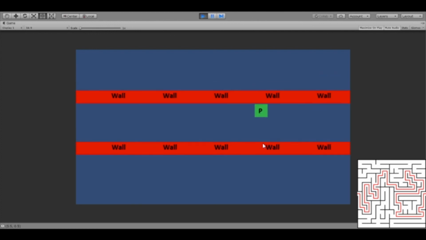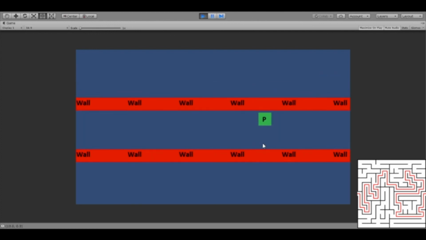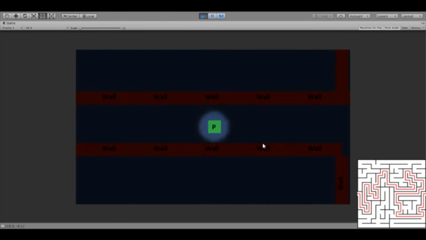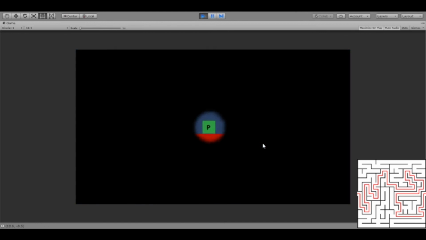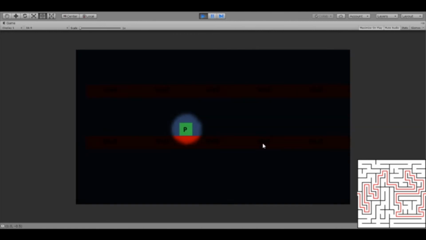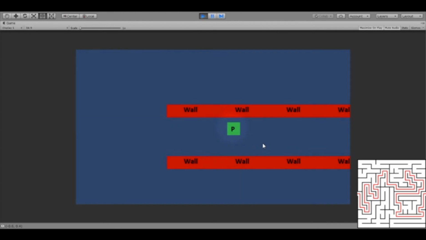But in this prototype, the only way we got the camera shaking to work is if it's currently attached to the player, but that also brings a little bit more attention to the shaking event. But once it's over, it'll go back to the normal camera system that we have implemented.